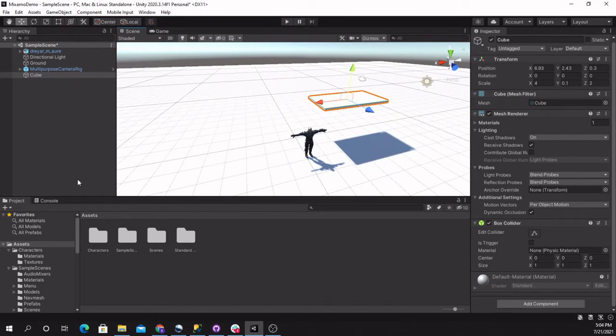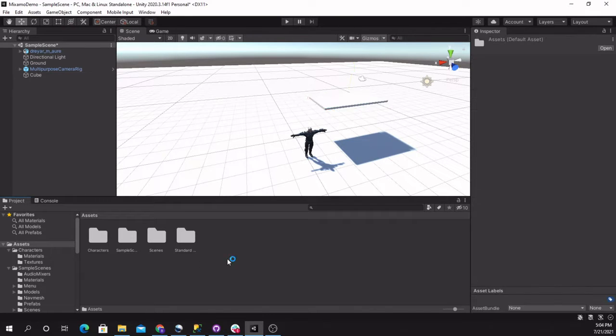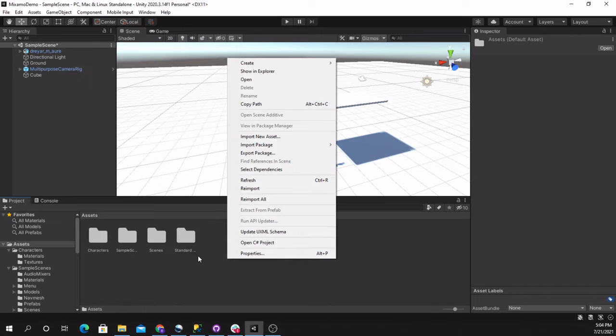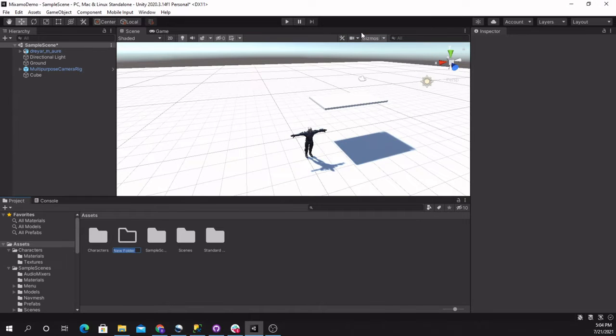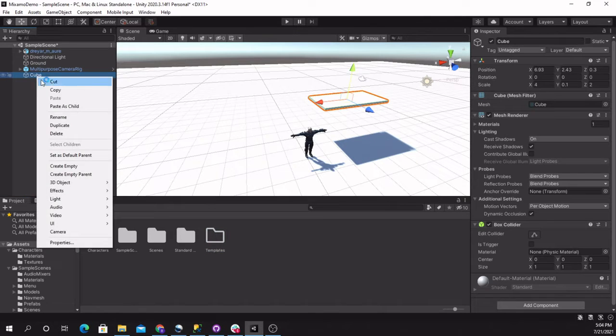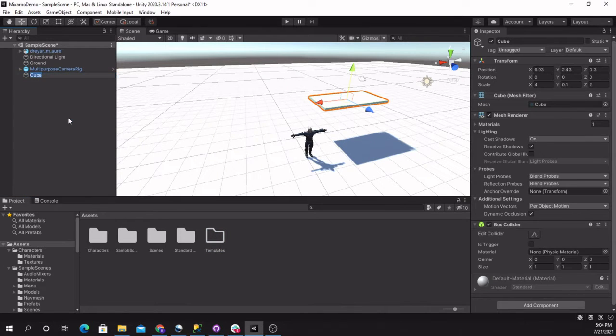So one of the tricks that you can do is under Assets, make a new folder. Create folder. We're going to call it Templates. And then we're going to grab this cube. We want to rename it to be Platform.